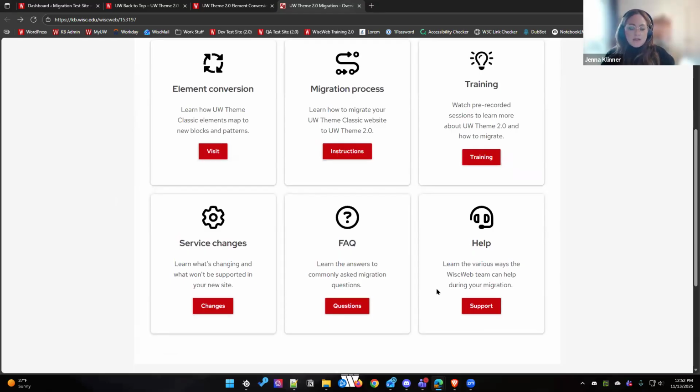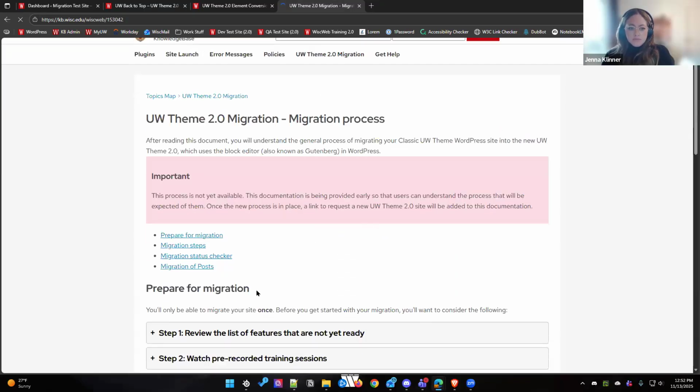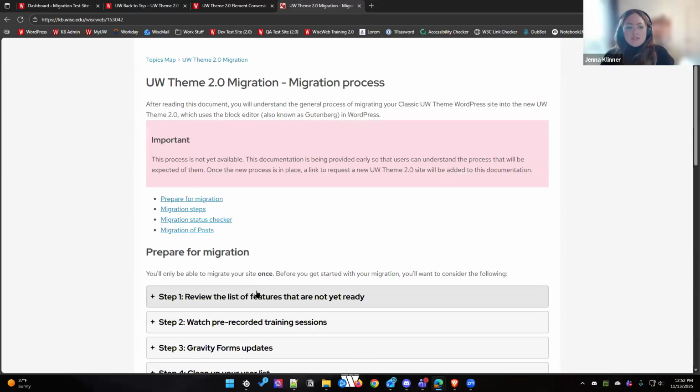So if you click on that one, Matt, that top center card, yeah. This is up to date with what the process will look like, what will be expected of you. So if you're trying to figure out what you'll need to do, this is the overview. And when we open this path, we'll have more information for you as well.